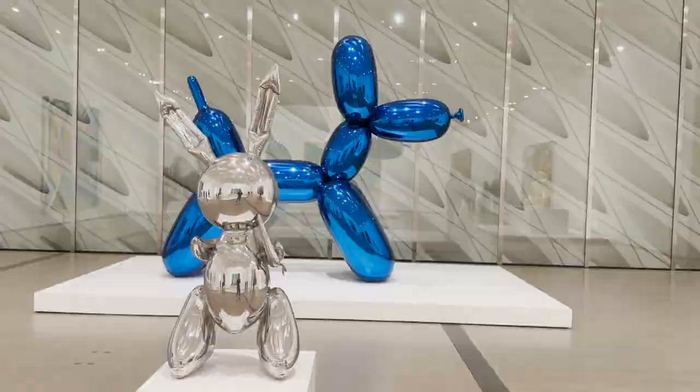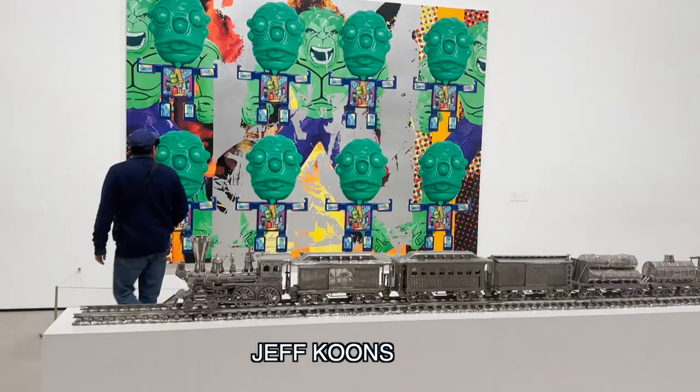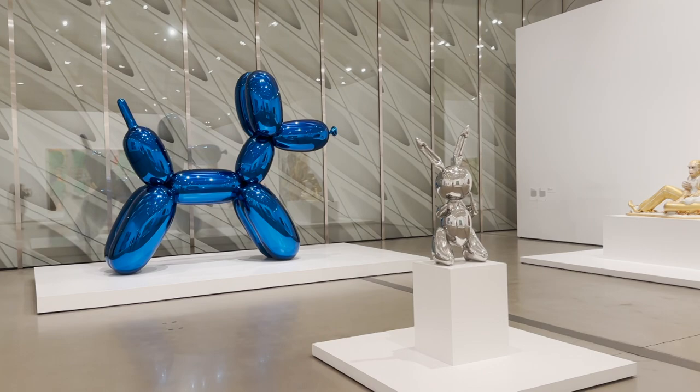I'm a little sad that the two Marilyns by Andy Warhol aren't on display right now, but it's alright — maybe next time I'll come back. This is my favorite part of the gallery: Jeff Koons, amongst everything. There are so many favorites right now because they're all amazing, but I must say, this made me smile.